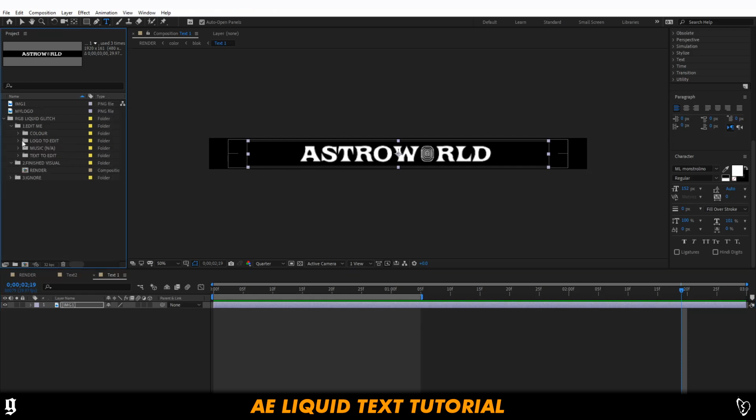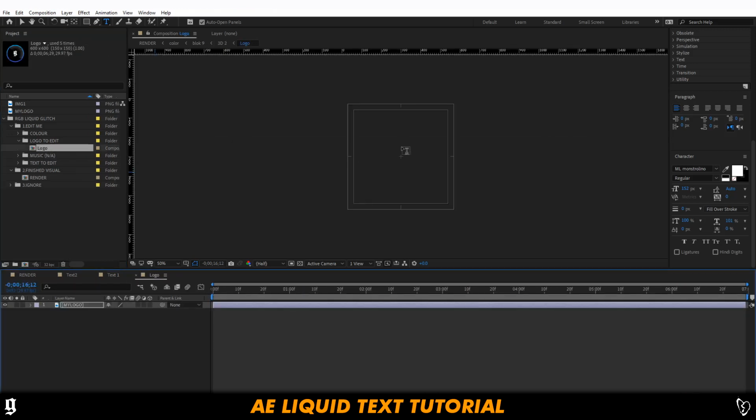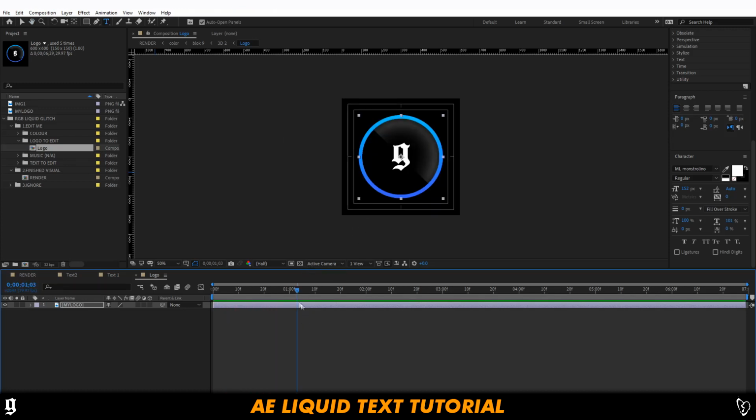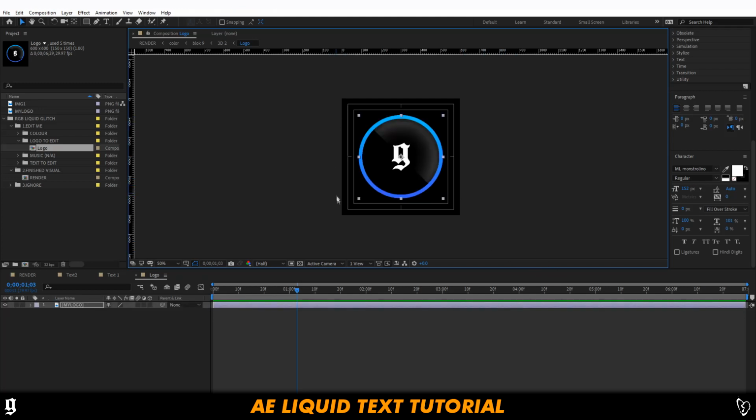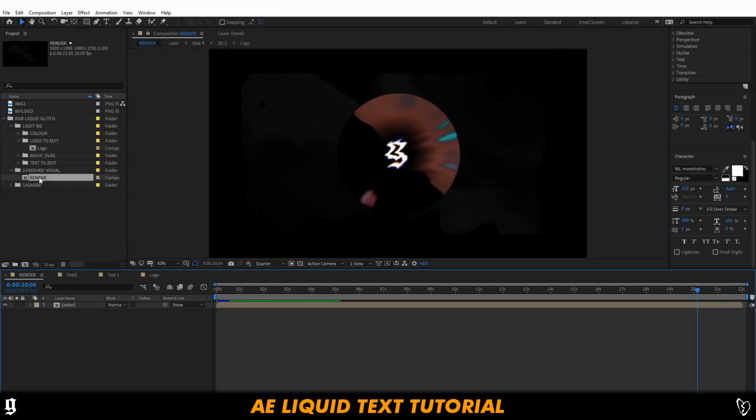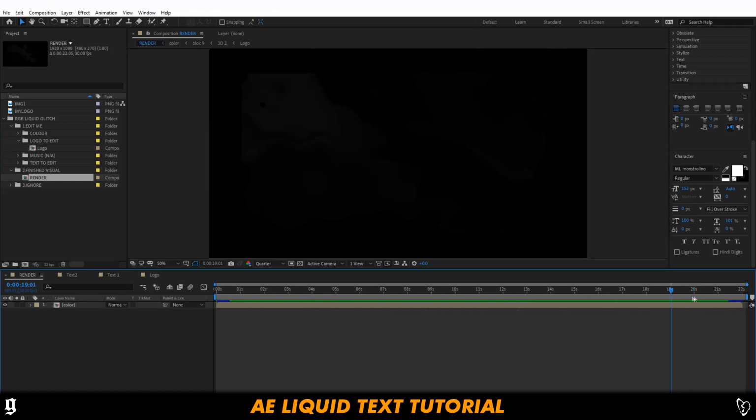And then the last thing to mention is that there's a section over here called Logo to Edit. If you open this up, this is where I've got my logo. Sometimes you're going to click on it and you're not going to see anything. If you press spacebar, you'll see it. It's just because the cursor's not actually on the timeline. So here, you just have to select the mouse, select my logo, delete my logo, drag your own logo in, and then once again, go back to the render and you will find it will be your logo instead of my logo.